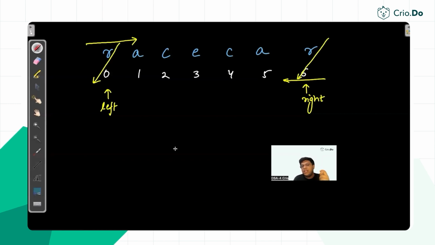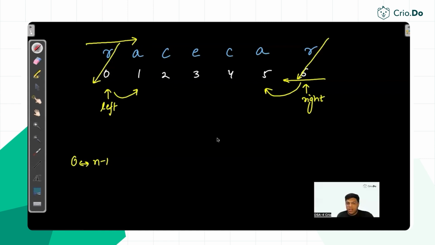Next, which pair do we need to compare? After comparing the 0th index with the last index, that is 0 with n minus 1, now we have to compare the next index left to right and the previous index right to left. That is, the left pointer should get incremented by 1 and the right pointer should get decremented by 1. So first we compared the left and right characters by initializing them as 0 and n minus 1, where n is the string's length. We compared if both of them are the same or not. If they're not the same, then we will do something. But right now, since they were the same, we incremented the left pointer by 1 and decremented the right pointer by 1.